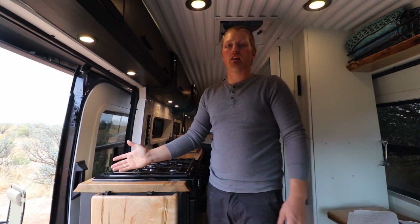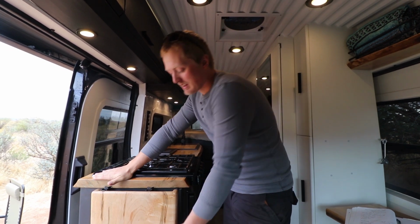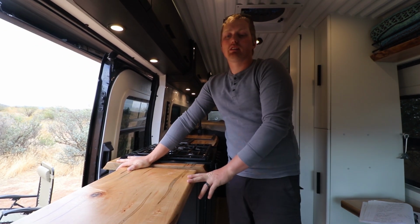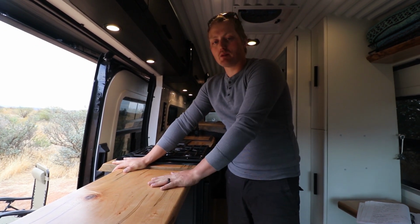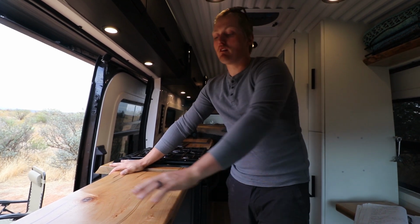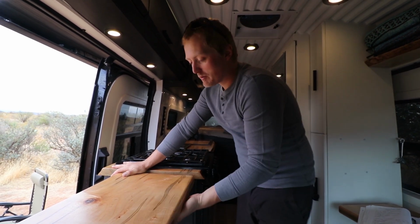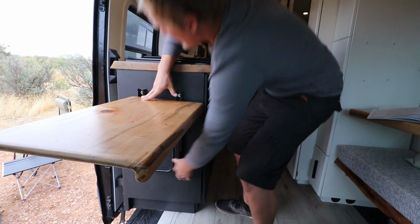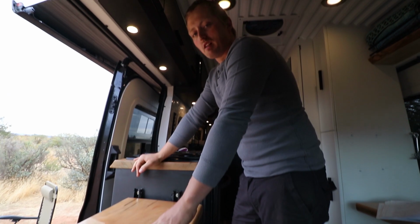So the one thing we love about other people's van builds is when they add the flip-up countertop. That's a lot of extra cutting space when you're cooking. So we knew we had to incorporate that. The one thing though is with the passenger seat flipped around, this is a pretty high table. So we wanted to be able to adjust this to be able to have a nice table height.